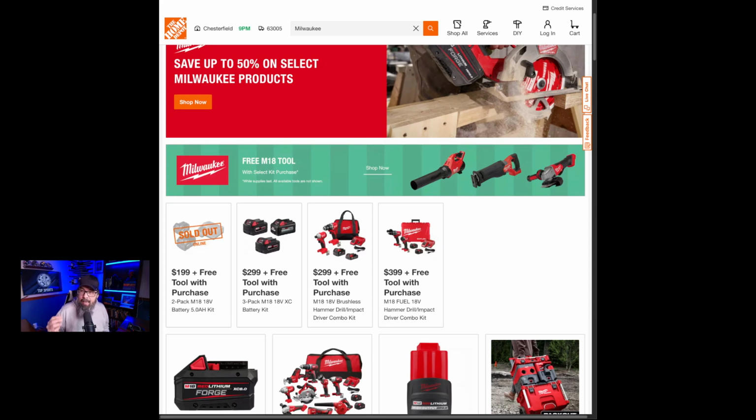But the M18 inflator is one of those tools that I think is universally regarded as one of the top all-star tools for Milwaukee, especially for the home DIY dad type thing. Lots of great reviews. A lot of people love it.